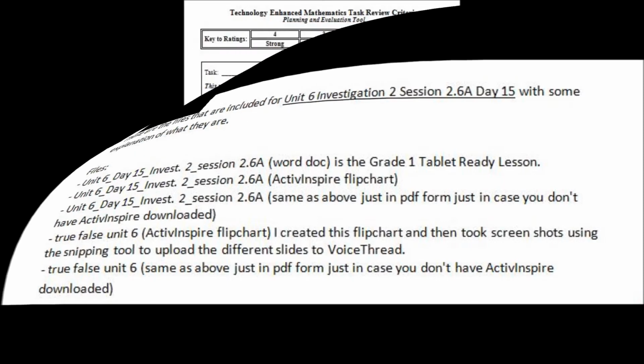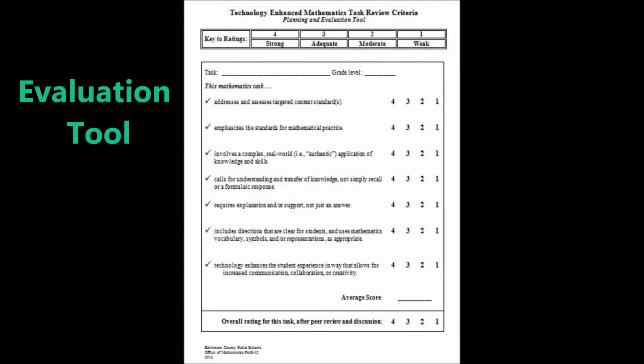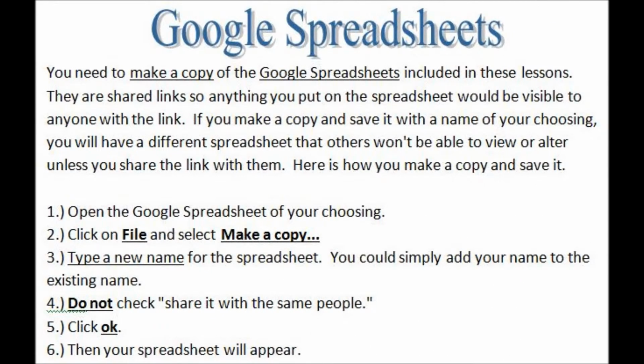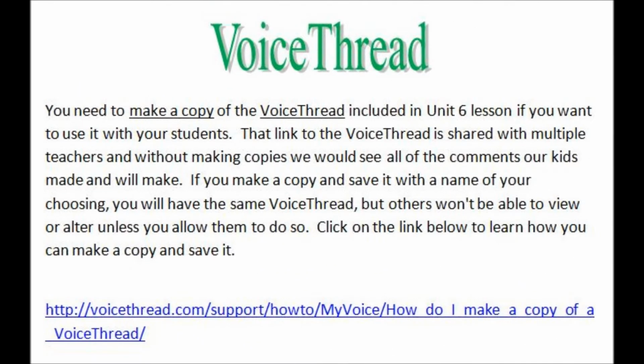Lastly, my mentor shared the evaluation tool the BCPS Math Office uses to critique a task submitted to their office. We added a technology component to it. Since the Google spreadsheets and voice threads are shared links, the teachers need to know how to make copies for themselves so they are not seeing another class or teacher's comments. Therefore, I created these instructions.